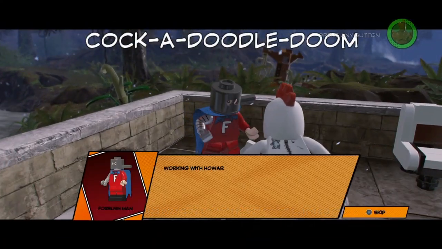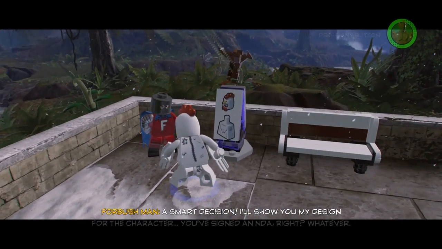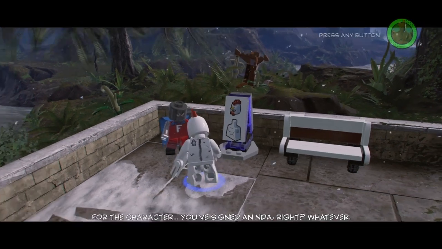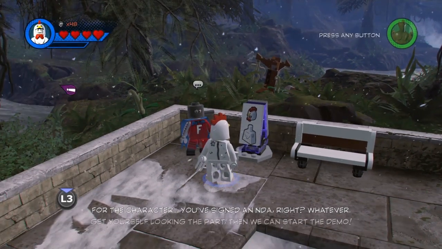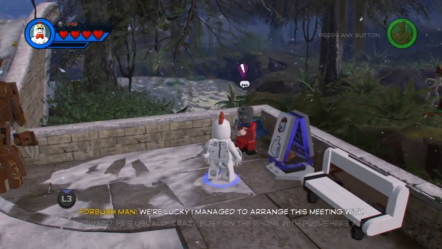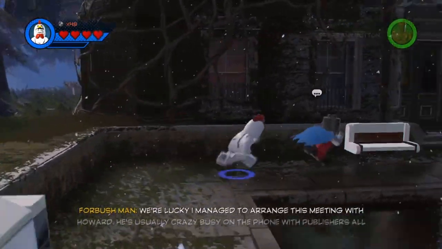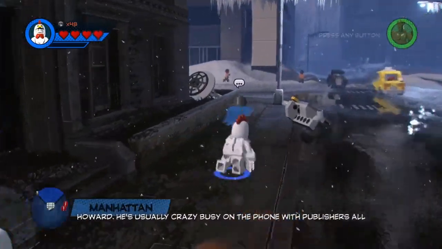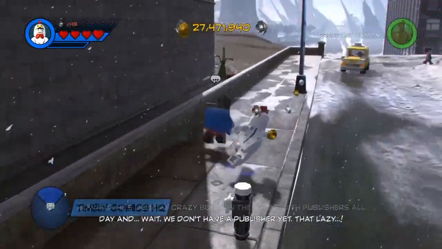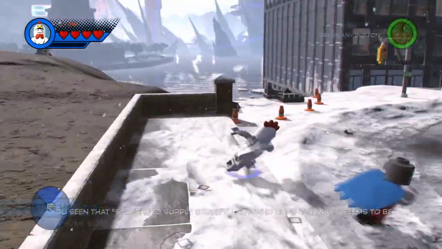Working with Howard on this video game of him, but a smart decision. I'll show you my design for the character. You've signed an NDA, right? Whatever. That's all I needed. Get then. Looking the part, then we can start the demo. The head suit and the thing. We're lucky I managed to arrange this meeting with Howard. He's usually crazy busy on the phone with publishers all day and... Wait. We don't have a publisher yet. I didn't have to make like a whole ass full chicken suit character. It turns out, but whatever.